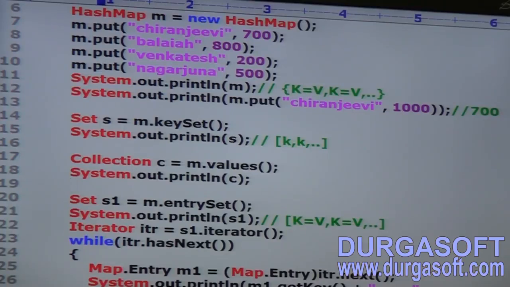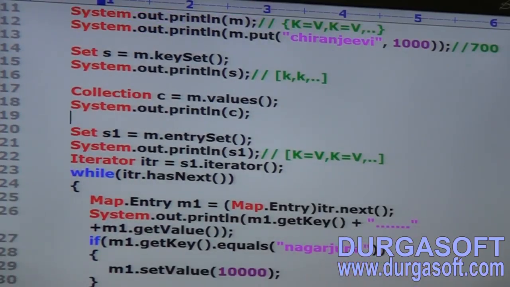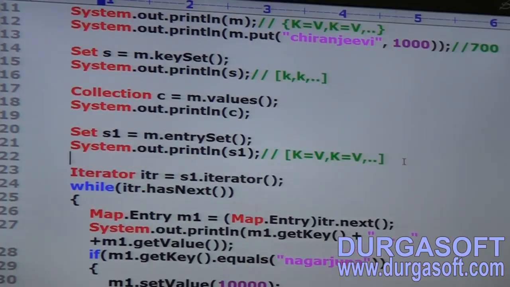Next, only values we are going to get. Completed, right?